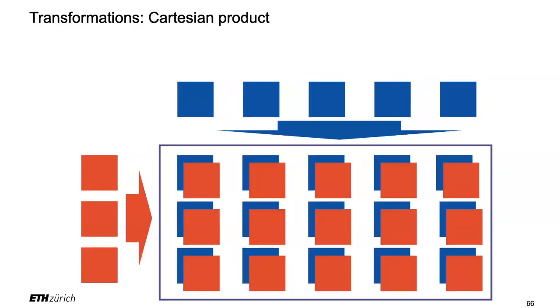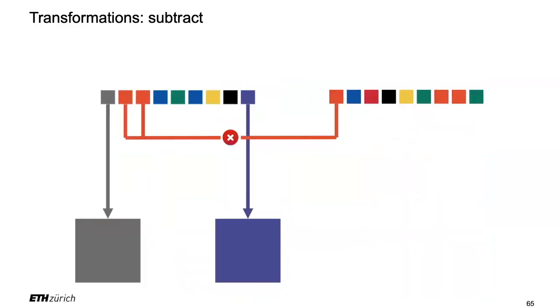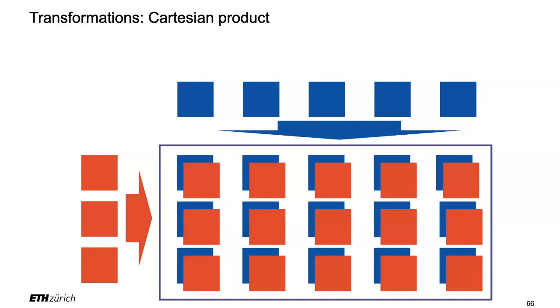Then the Cartesian product of two RDDs. So here I needed to draw them differently. Instead of having the two at the top, I had one on the left and one on the top. So a Cartesian product of two RDDs is actually creating an RDD of pairs. It's an RDD of pairs, and the left part of each pair is one item from the first RDD, and the right part of the pair is an item from the right RDD, right? And I'm just outputting this huge RDD of pairs out of the two input RDDs.